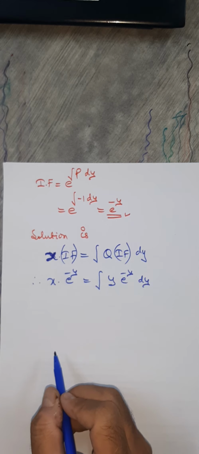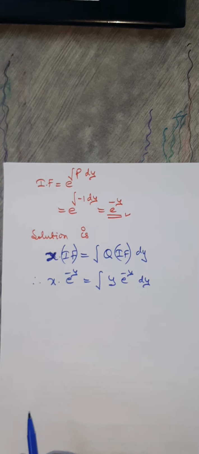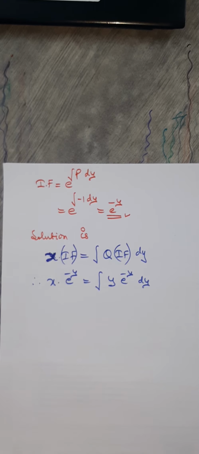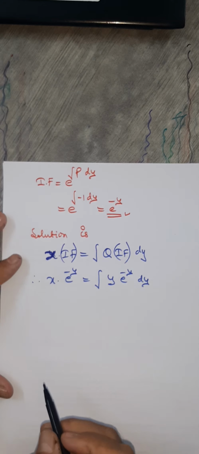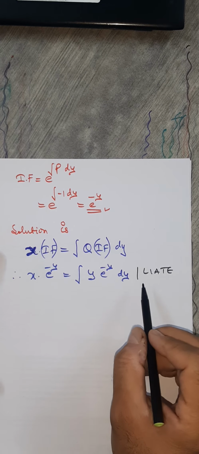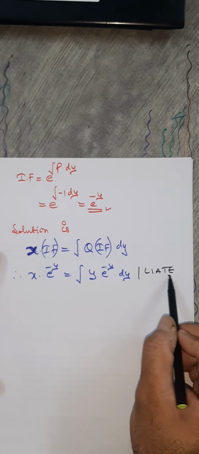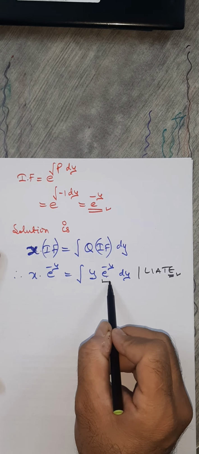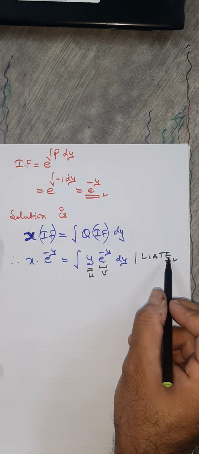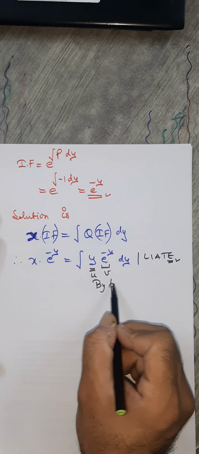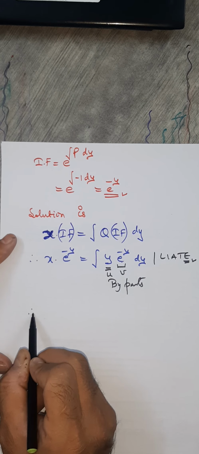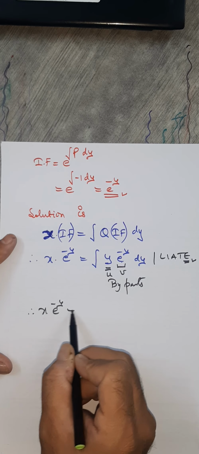Now वापस कहाँ पे आ गए आप? इंटीग्रेशन पे. This is again right hand side integration. How will we do the right hand side integration? By parts. It's a product of two standard functions. कौन से दो standard functions है? Just observe it. Exponential and algebraic. Exponential function is the last, so this will be v and this is always u, remember. Exponential is the last function. So I'll do by parts here. If I do by parts, left hand side as it is, remember. So here x into e raised to minus y as it is.